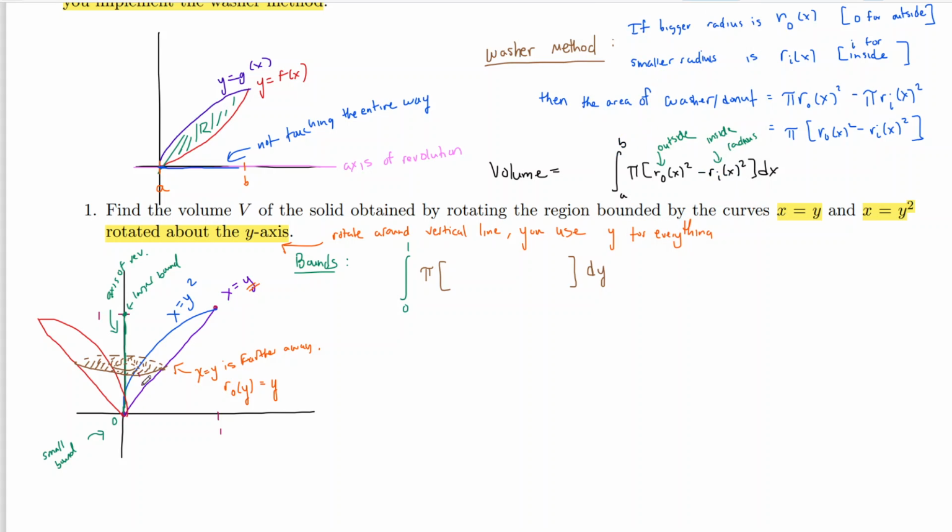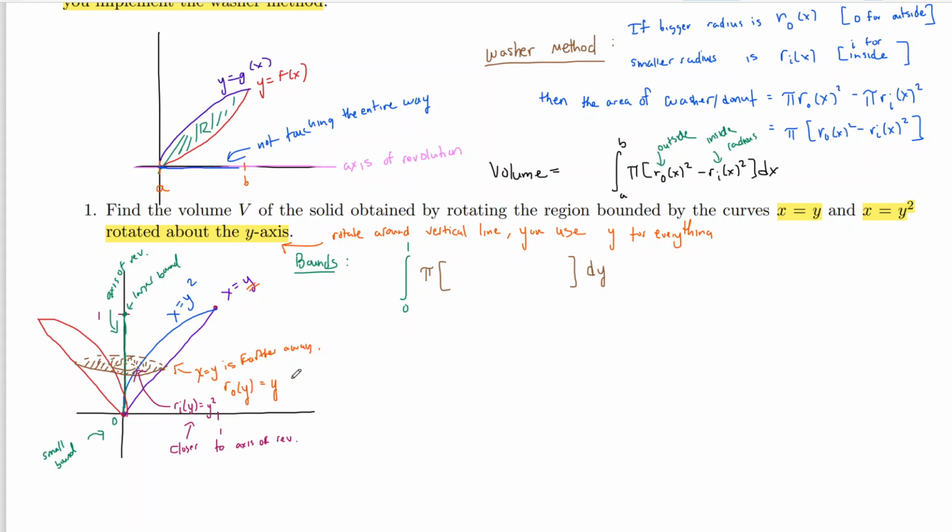Well, it's just going to be the other one. We don't really have any other choices anyway, but R_I of y, remember that just really represents x, and this curve here has the formula y squared. But this one is closer to the axis of revolution. Now it's important you think about it being the one closer to the axis of revolution and not any other way. If we were revolving around, let's say, x equals 2 over here, then our smaller radius would be involving the x equals y because it would be closer to the vertical line over here.